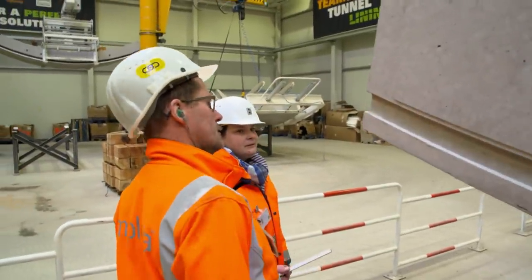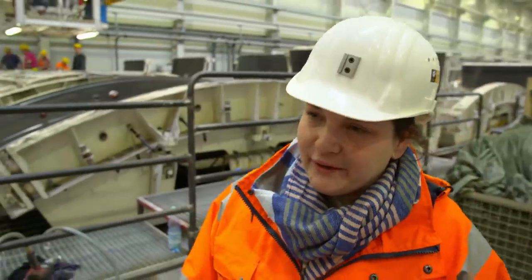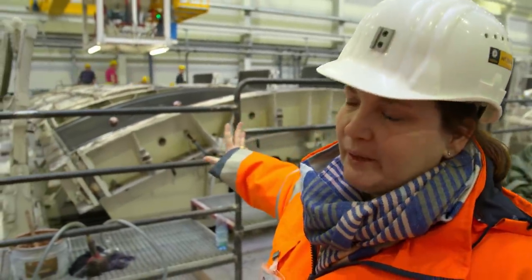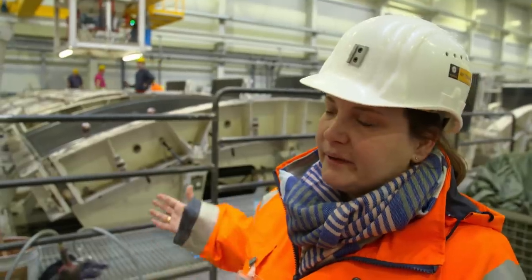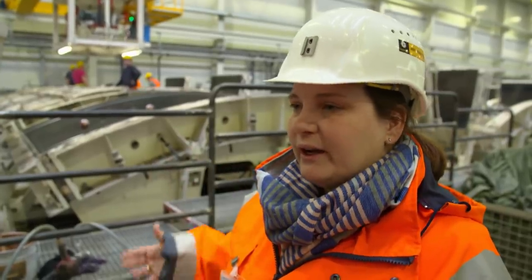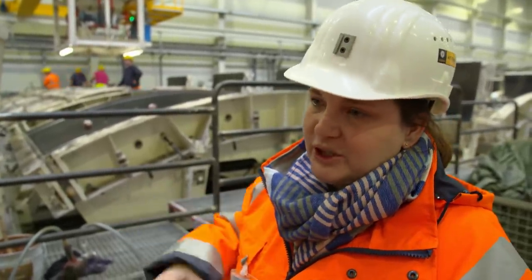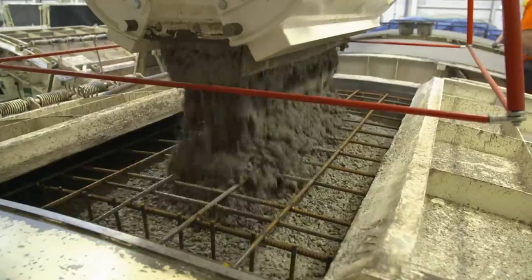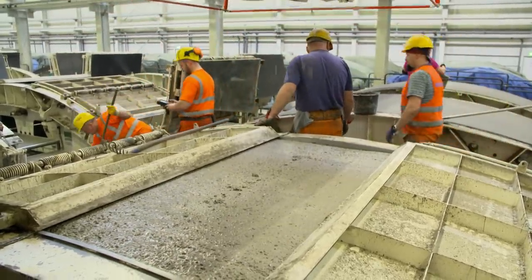Katerina Kresser is in charge of the plant and personally inspects the quality of her product. Lining segments are produced here in stationary production. We have a total of 77 formwork units, which means 11 rings we can produce in one operation. The formwork itself fills about 4 cubic meters, so we fill it with concrete twice. The concrete is poured, vibrated and compacted. Then the formwork is removed, closed and covered. Steel inserts give the lining a higher tensile strength. The concrete is vibrated to prevent the formation of bubbles. Producing them in formwork means the lining elements can be manufactured with millimetre precision.